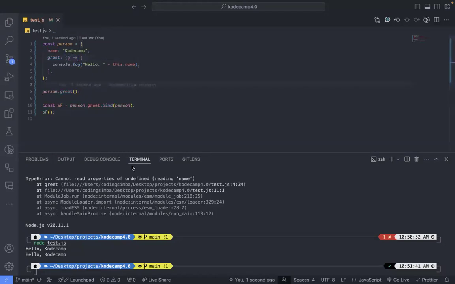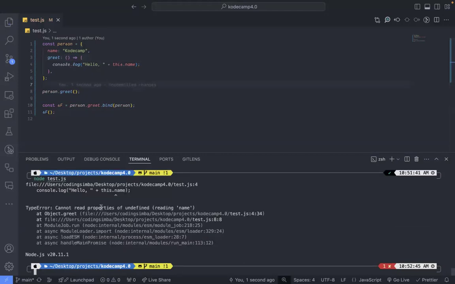Now, if you run this code, it's undefined. Remove this, run it once more. Cannot read properties of undefined, because the arrow function does not have its own this binding. So it doesn't even know what this is. It doesn't know what this is actually pointing to. It's even asking, what is this? Where is this pointing to? Oh, I don't know. So let me just throw an error. And that's it.